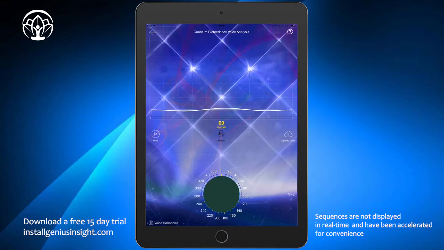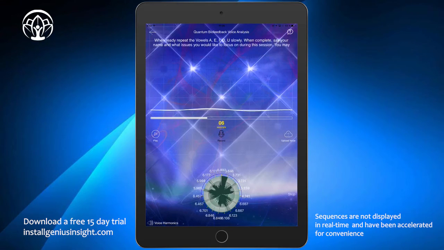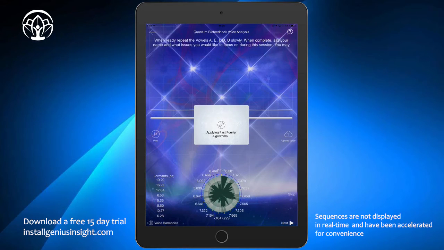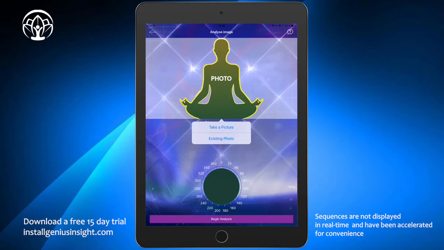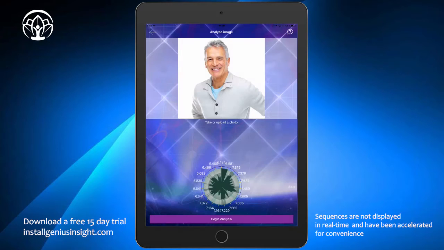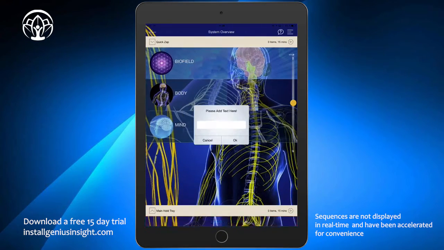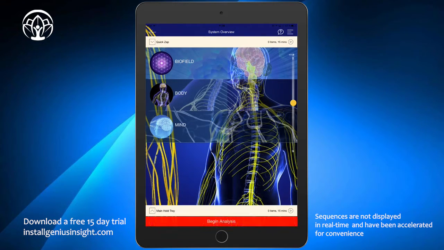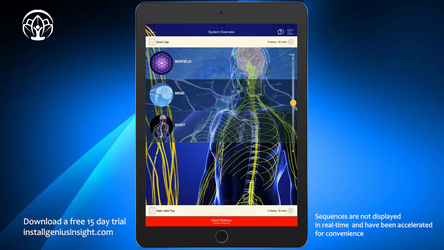Next, you record 15 seconds of your voice, repeating the vowels and expressing a positive affirmation related to the issue you're focusing on. When you've finished, Genius Insight runs an advanced scan of your vocal spectrum and the formants that make up this voice signature. Then you run a spectral scan of your photo, which is also part of your energetic signature. You can either take a photo on the spot with your device, which is always the better option, or upload one from your library. Finally, you can enter a written energetic signature, again focusing on the issue in a positive manner. Once you've entered all this information, you're ready to run your first scan.